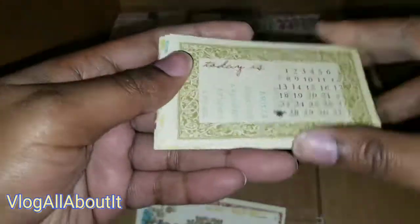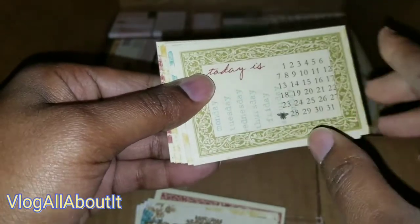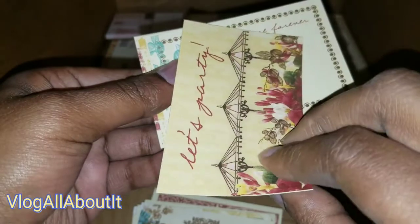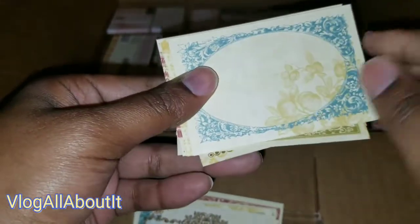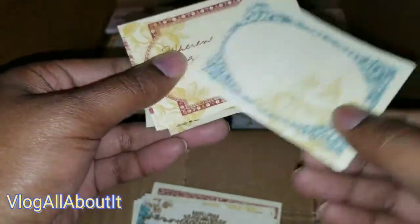And then we have these. These are cute, guys. It says grow.